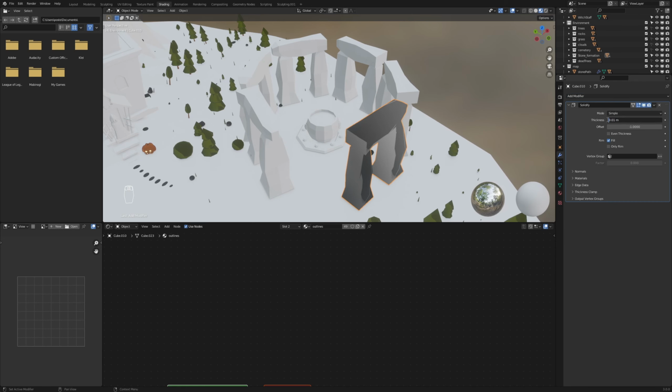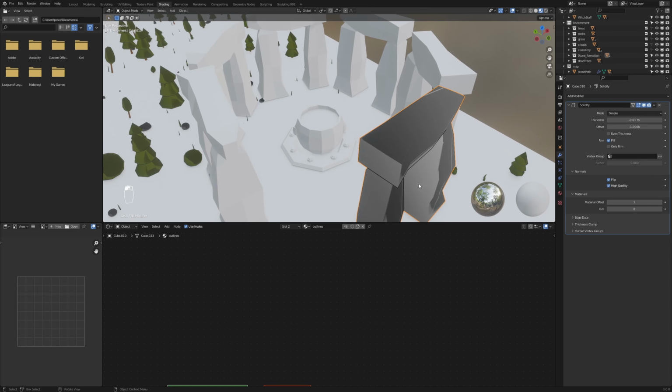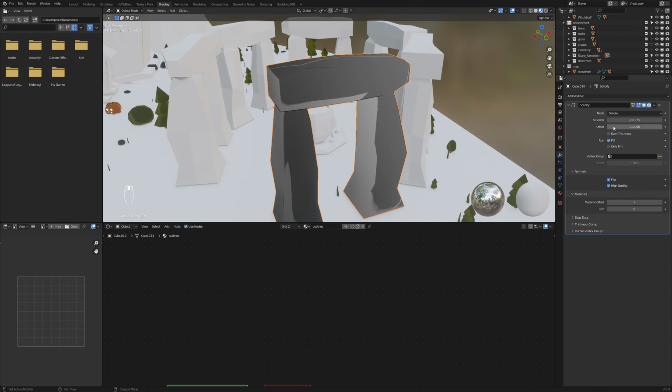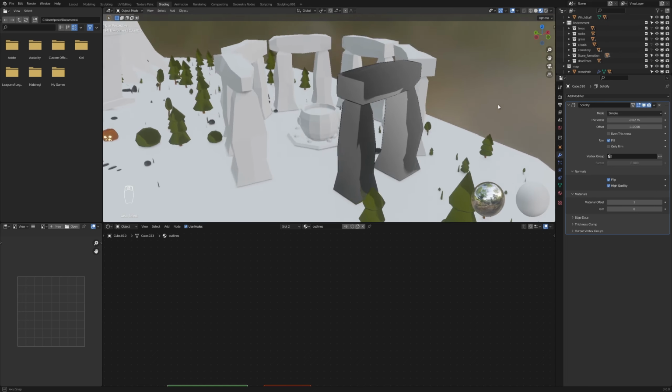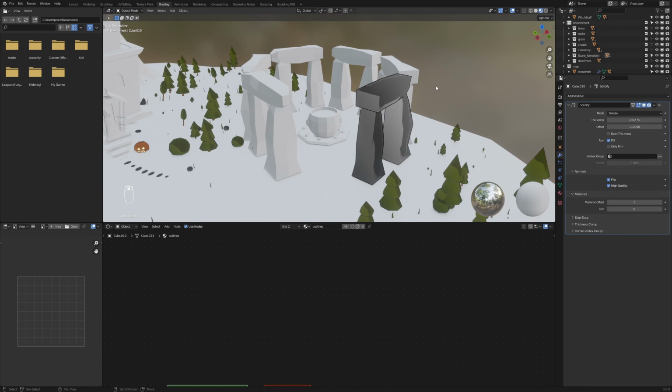And maybe we can go for something a bit higher for those. Let me just take a look. Okay. So let's go for something like 0.02. Cool. Now we already have a thicker line that defines our stone formations.